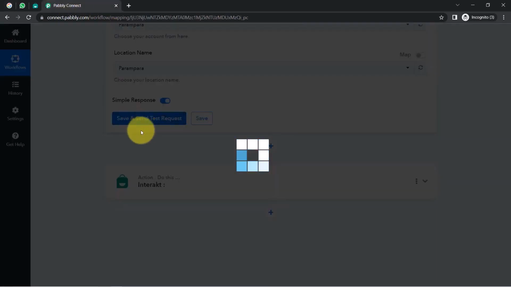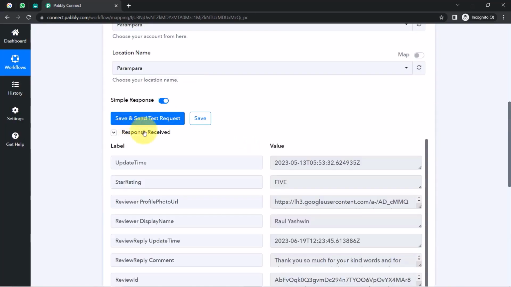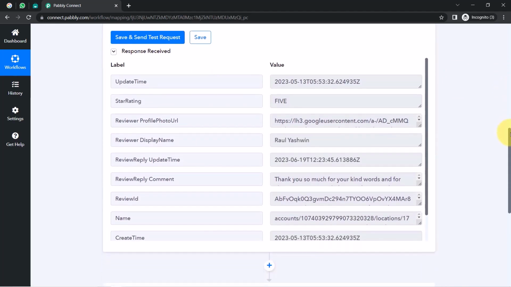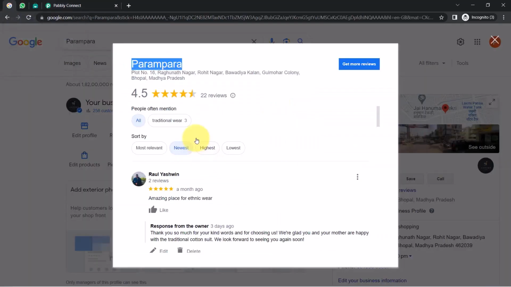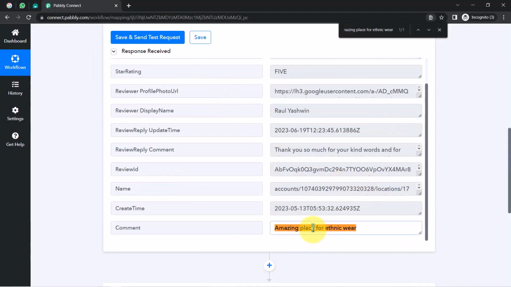Let me even show you how it is going to happen. I have clicked on that button. Here you can notice the response is already received, and if I show you the response details one by one, you will notice that these are the same details. The star rating we have received is 5, and here you can notice this person has actually provided us a 5 rating. And here you can notice he has given us this particular review, and we have fetched the same review content into our response.